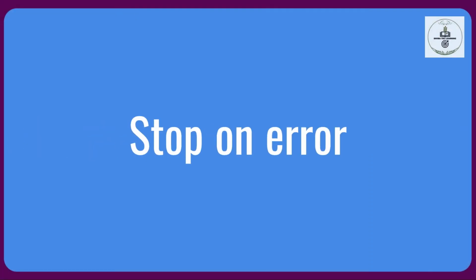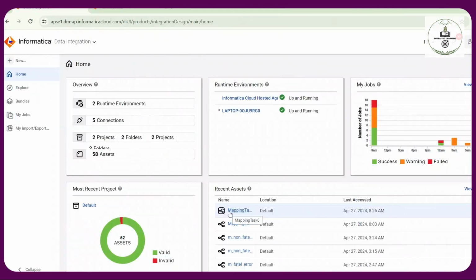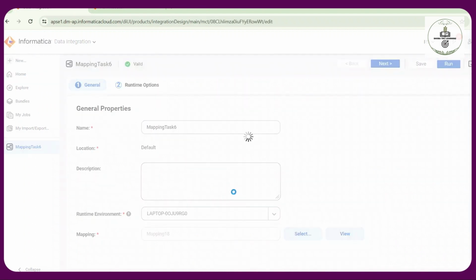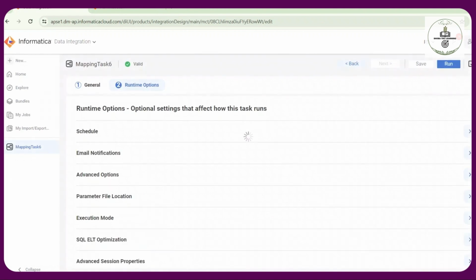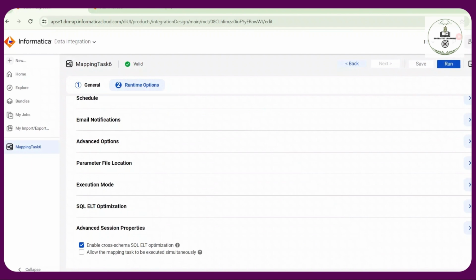Next we are going to see stop on error. For that I am taking the mapping task done previously. In this mapping task, first we need to take the respective mapping. Then in the next option, in the session properties, go to Advanced Session Properties.